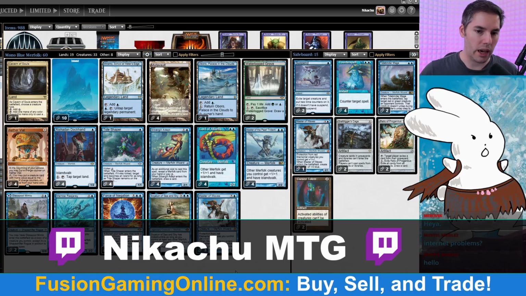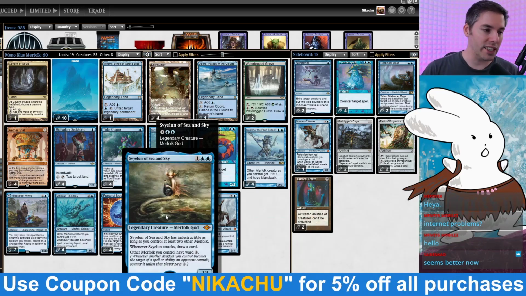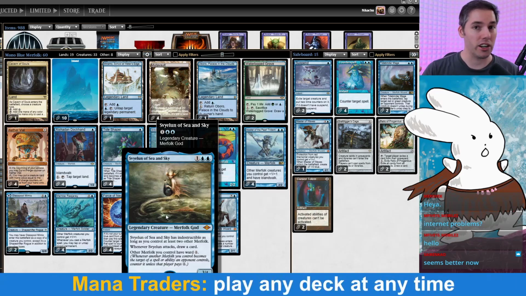Modern Horizons 2 just came out, and Merfolk got massive upgrades thanks to stuff like Svyelun of Sea and Sky. This card is amazing in the Merfolk deck. It has definitely pushed the power level to degrees we have never seen before. I think this is the best card in the deck now. It's better than any other card I've ever seen in the Merfolk deck. Great on defense, great on offense, and gets tons of value.